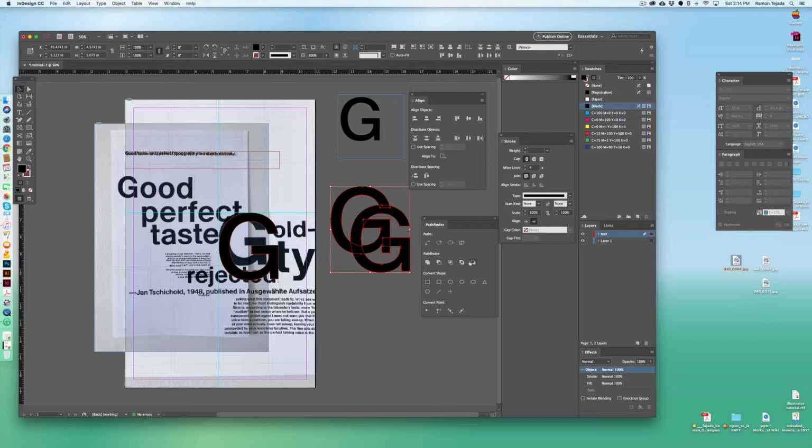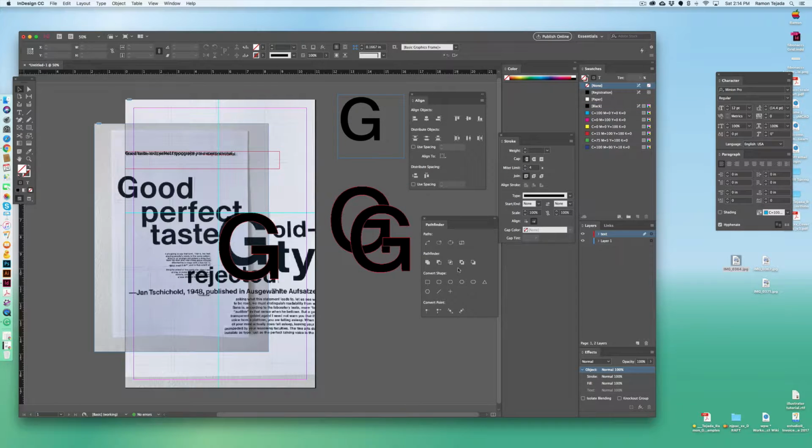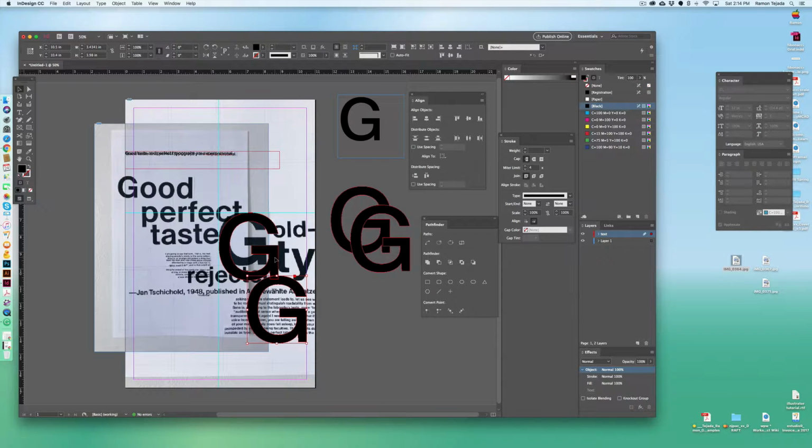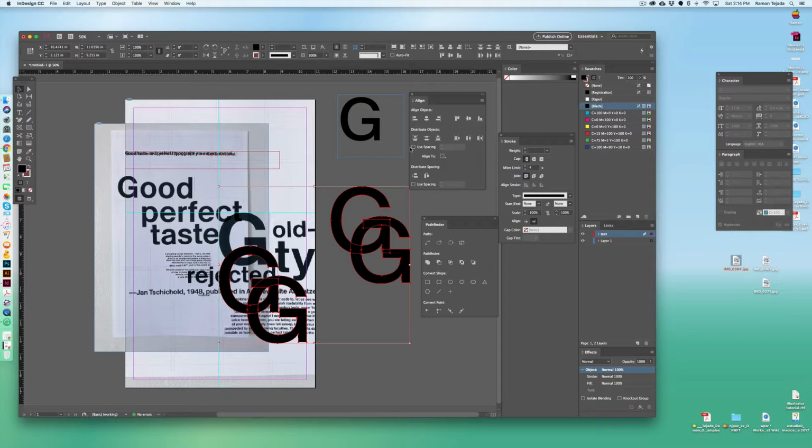You can do all sorts of things just the same way you do in Illustrator, the same way with the alignment tool. And sometimes I use the alignment tool to help me align things in unexpected ways, right? So I can start thinking, how do I align all these, right? Start to figure out how do I align these together, or I want randomness, a little bit of randomness, right? All of that.